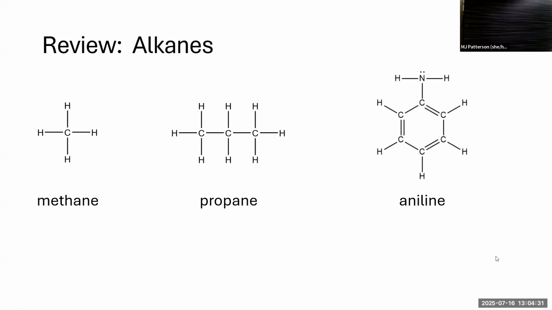That is good. Okay, so quick review here with alkanes where we saw Lewis dot structures before. Methane, propane, we're looking at compounds that belong to the family of hydrocarbons. They're made up entirely of hydrogen and carbon. These two names are really similar, right? They both end in A and E, methane and propane. What do meth and prop tell us?